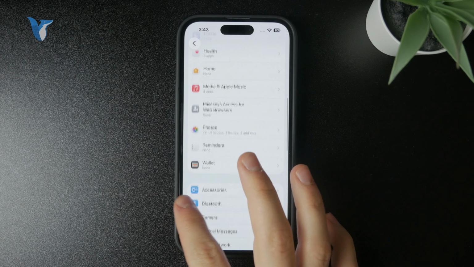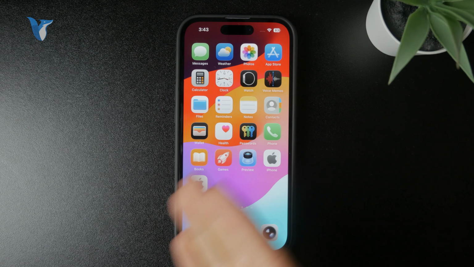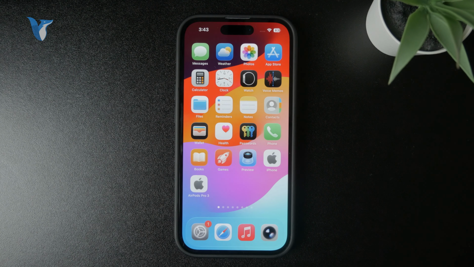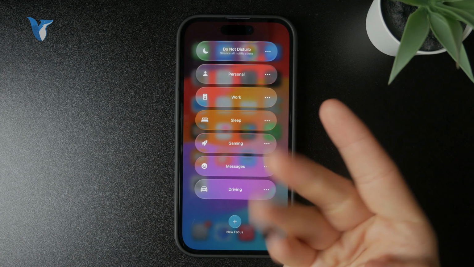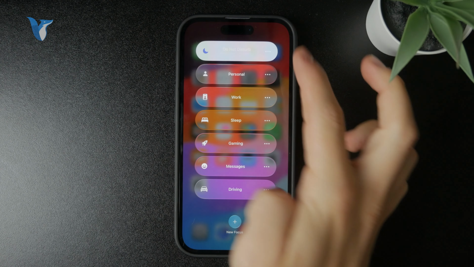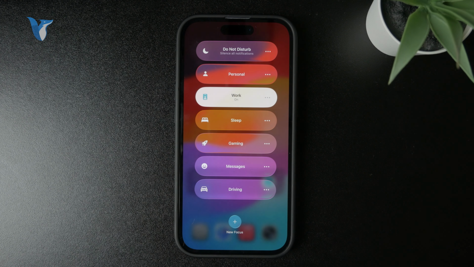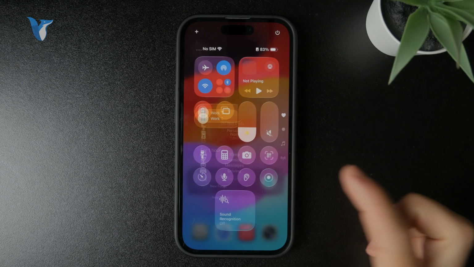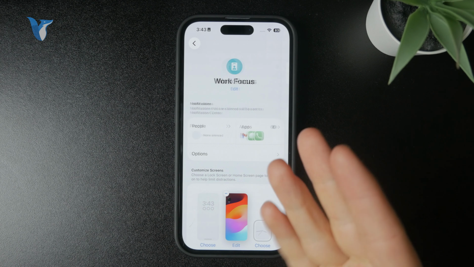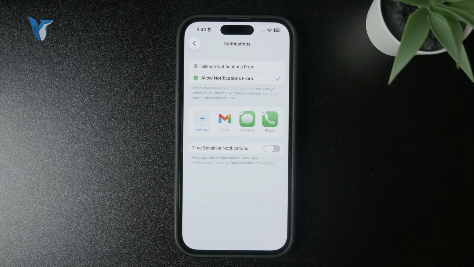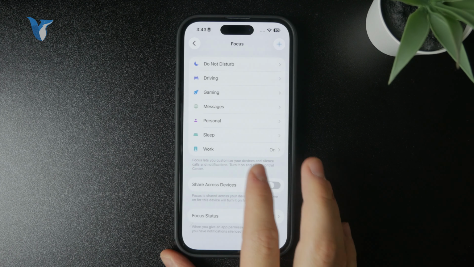But on the other hand, if you want just a quick or temporary isolation mode, you can go to the control center and tap on the focus modes and enable, for example, do not disturb or personal or work, whatever. And these types of focus modes will limit some notifications and some other things as well, and you'll be able to filter which people can get in touch with you, and all of those things can be set up in the settings, but that is another way of looking at the isolation mode.